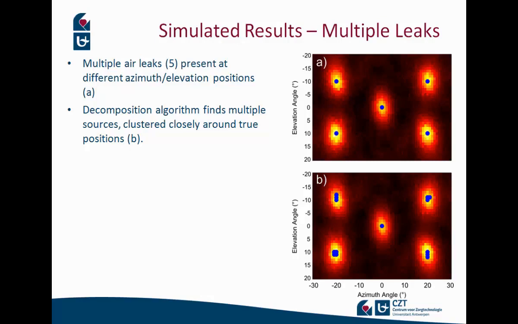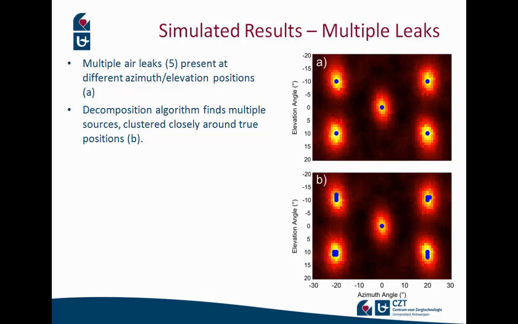And that's caused because, one, this linear assumption is not 100% correct. So the sparse reconstruction algorithm tries to compensate some of the errors by adding additional sources. And second is that the point spread functions are not 100% completely accurate. So that's also an additional reason why there are some additional sources there. But all the time they're clustered around the true source position, so it's not really a problem.